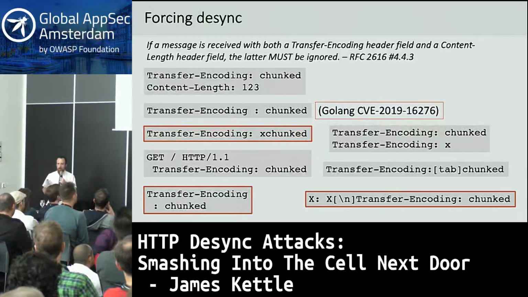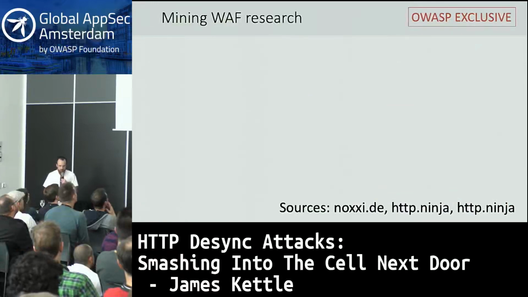And I want to keep things interesting for you guys. So I've spent the last couple of weeks exploring some new techniques, which have never been publicly released. So here they are. Now, over the years, quite a few people have put quite a lot of effort into bypassing web application firewalls using malformed headers.